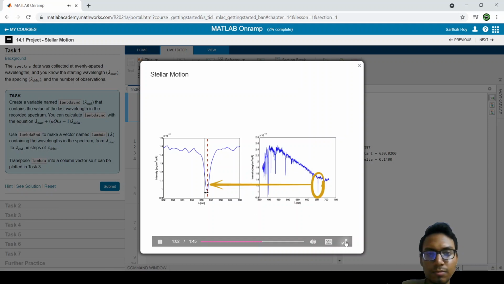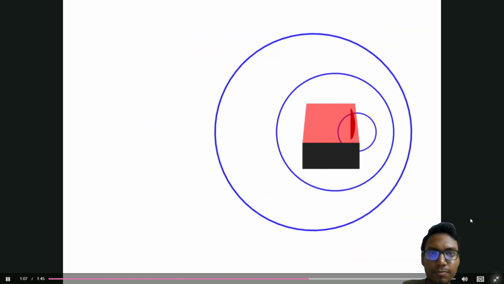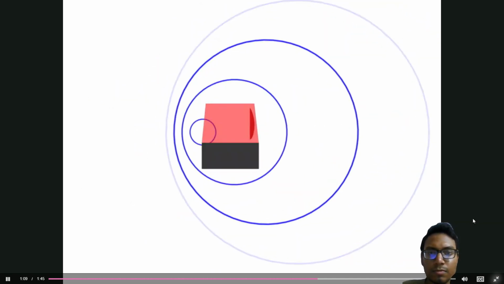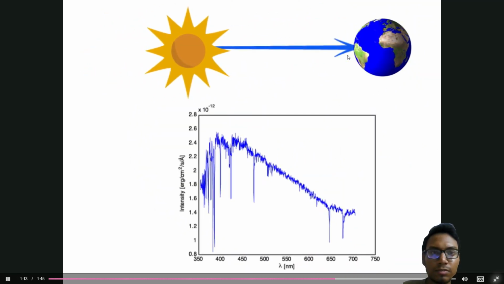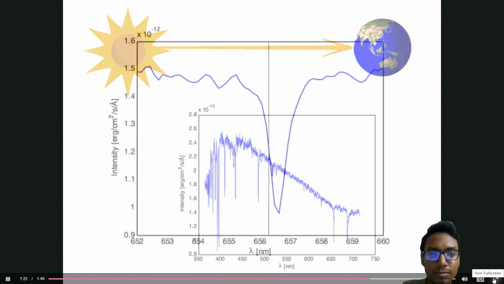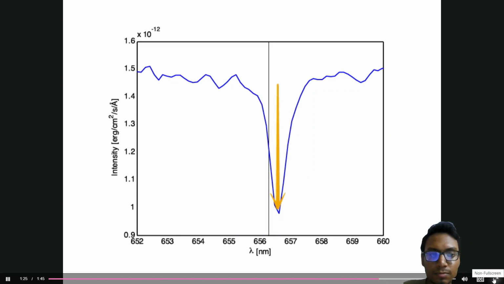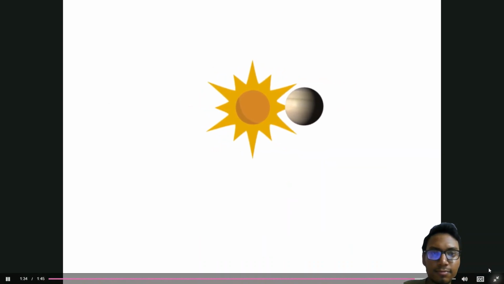This is because the star is moving away from the Earth. Just like a siren sounds higher as it comes towards you and lower as it moves away, a star's spectrum is blue shifted, that is, shifted to shorter wavelengths if it's moving towards you, and red shifted to longer wavelengths if it's moving away. In this project, you'll use MATLAB to find the observed wavelength of the hydrogen alpha line of HD 94028 and compare it to the known wavelength of the hydrogen absorption to determine how fast the star is moving away from the Earth.